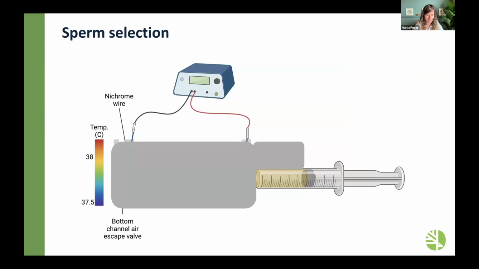Unfortunately, again, I cannot disclose the design, but I can tell you we were working on sperm thermotaxis. The sperm normally in the female tract would swim towards a warmer environment. So we tried to make a device where we could create this gradient of temperature. Because we wanted something field deployable, and with my veterinary background, what we found was using nichrome wire embedded in the PDMS and controlling that with a voltage controller, we were able to warm up that device.